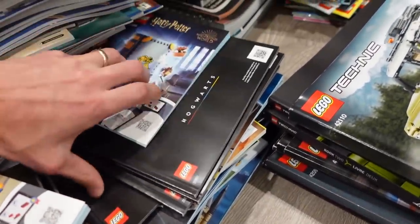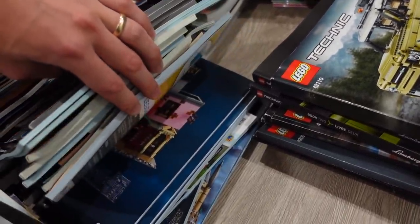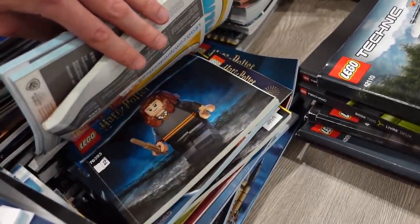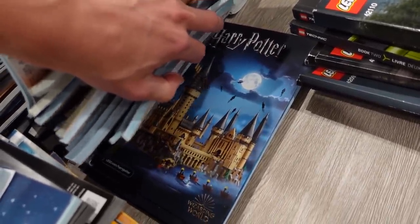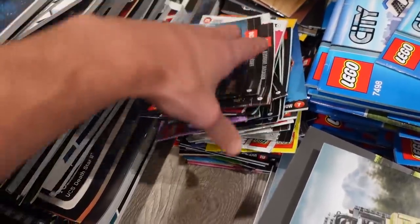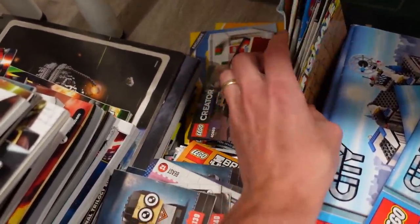Why don't we keep all of the art set instruction manuals? I feel like those are some we could get rid of. Actually, she's been tossing away some. There's Diagon Alley, Moments, Hermione. What's this in the bottom here? A Harry Potter stack — that's the big castle. I'm making a mess of your stacks. We kept all of our manuals. We got the brick heads there, some brick sketches and sort of art stuff.